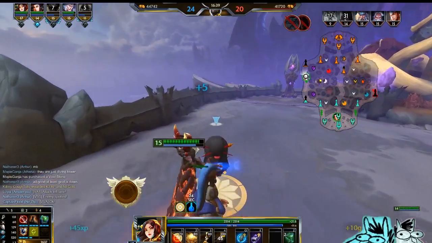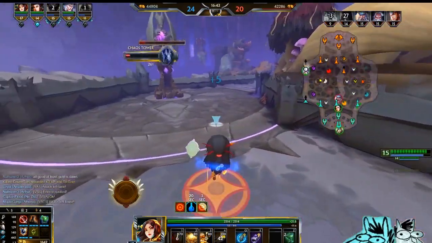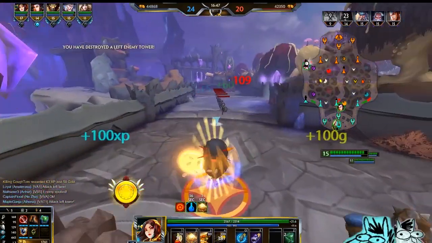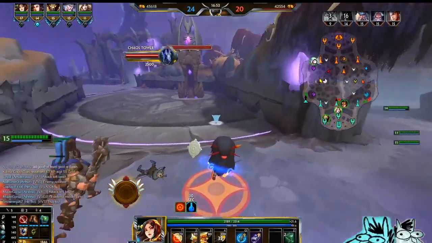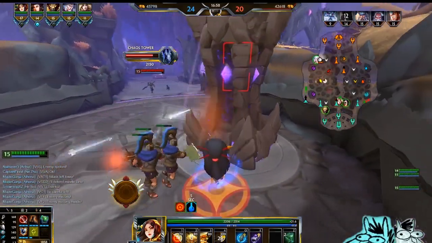I'm just gonna push this. Let this guy have his tier one. Tower has been destroyed. Your middle tower is under attack. Lower some of the damage. Save this. We could do this. We have two brutes. They take a lot of towers. Enemy missing.